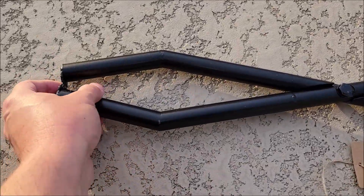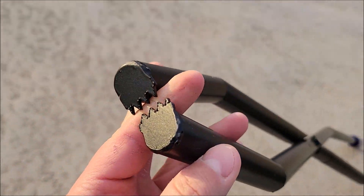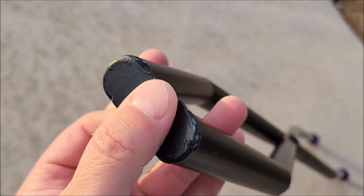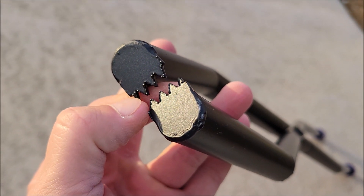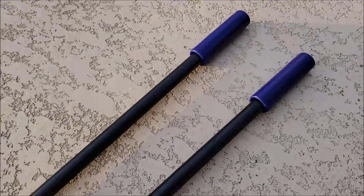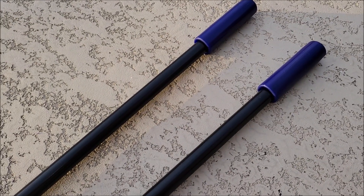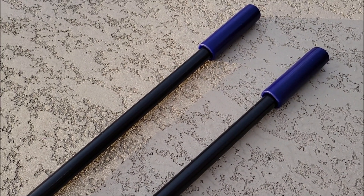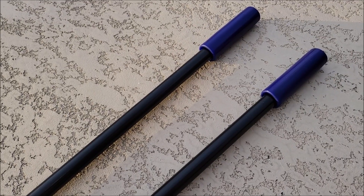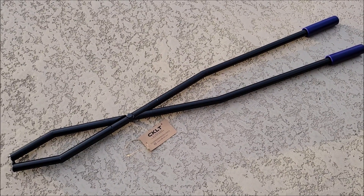I picked them up and played with them a little bit. One of the things I thought was really cool was it has these little teeth at the end, so they can really grab a log well. They crunch down pretty good, and it's got some nice handles that look like they're going to hold up really well — not real soft, kind of a rubberized, plasticky feeling, but they seem like they're going to last a good while.